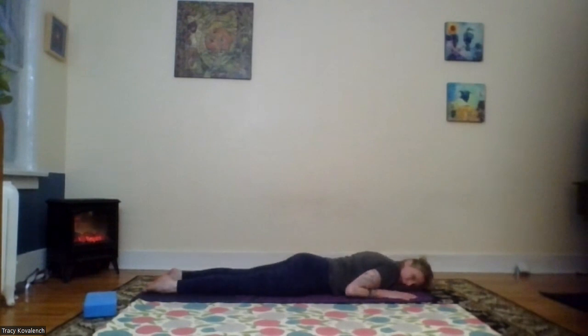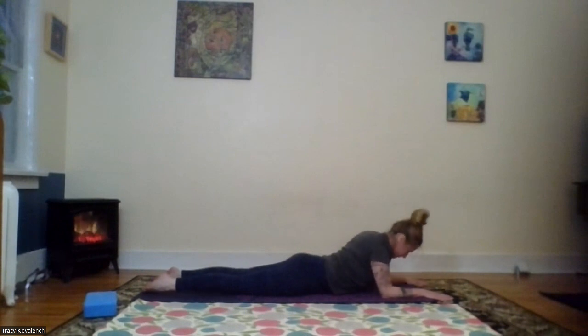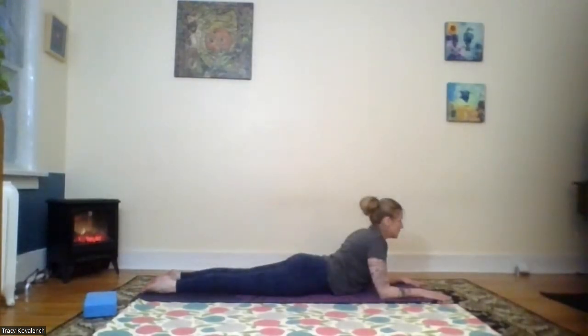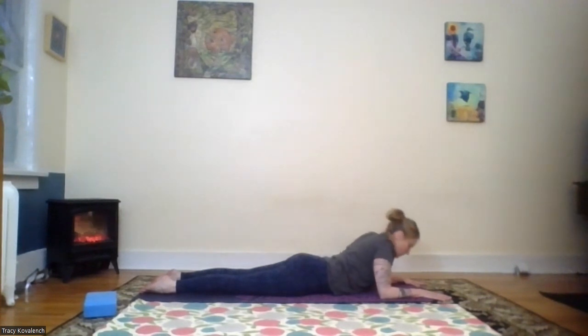And tonight we're going to come into Sphinx. So you're going to take your elbows and put them where your hands were, which is going to naturally raise your shoulders up. And then as you inhale, you're going to open up your collar, boom, to the ceiling. Maybe push down on the tops of your feet there. Activate your feet. It's a nice, gentle back bend. And on your next exhale, we'll lower back down.